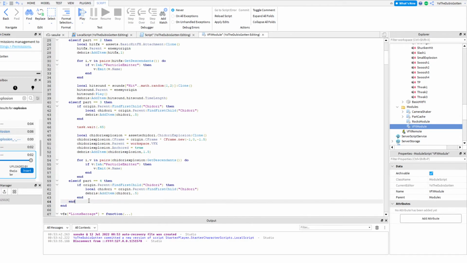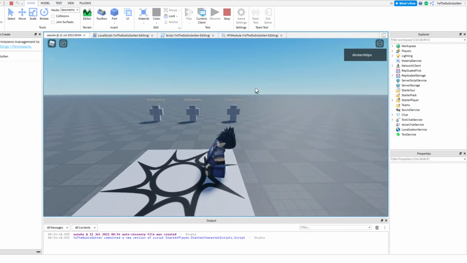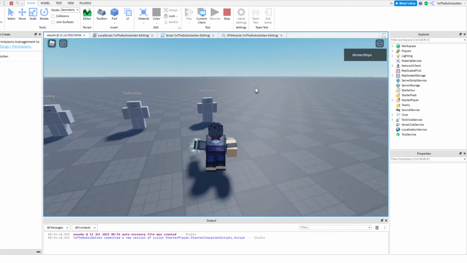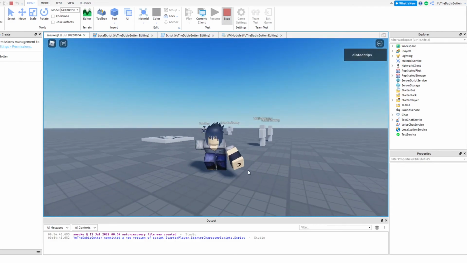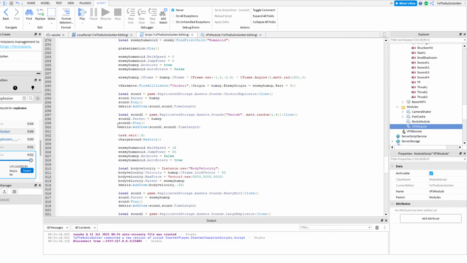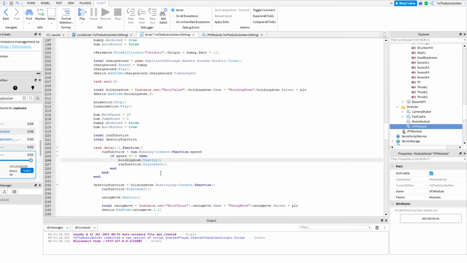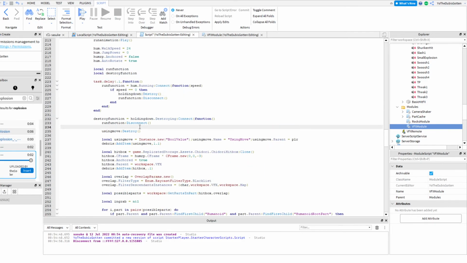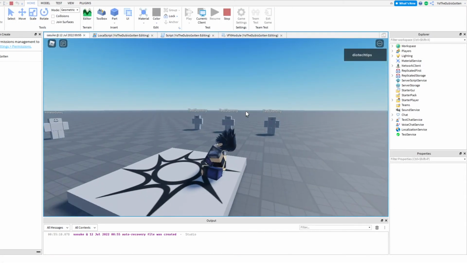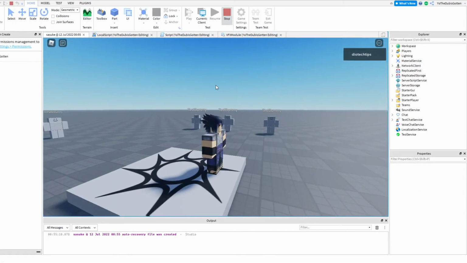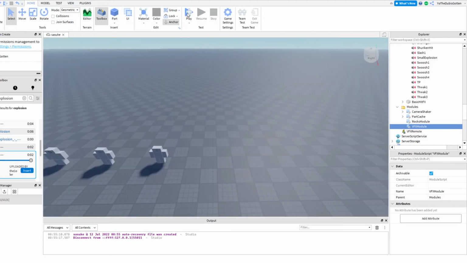Okay, quick thing. Added an else if part equals 4 that plays if it doesn't hit anything, just so the tutor doesn't stay forever. Also, the running animation bugged, so I'm gonna fix that real quick. Yeah, so I'm just gonna make it so that this just stops there instead. Yeah, okay, that works. Now for the big reveal.